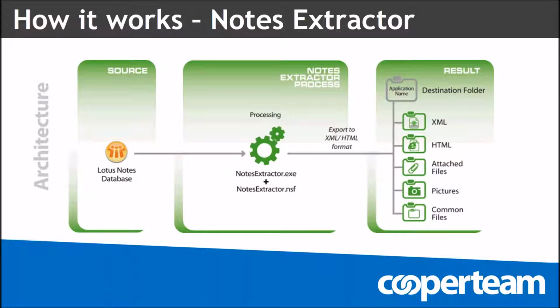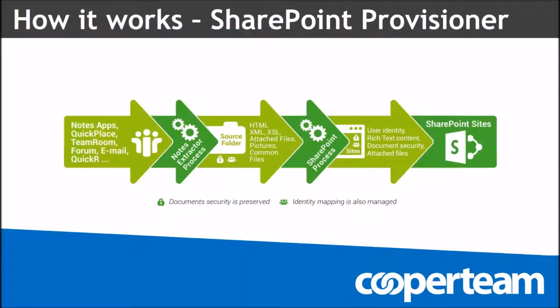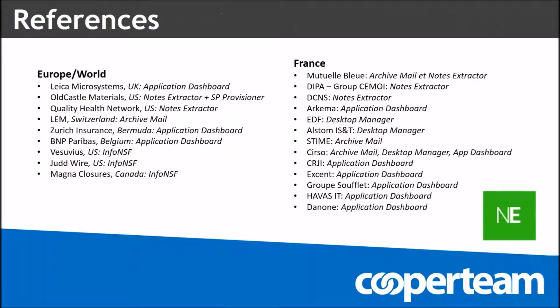Notes Extractor is composed of one database and one executable, which are installed on a Domino server or user workstation. Notes Extractor will read the contents of the Notes database to determine the list of documents to convert. Each Notes document is extracted to a set of files that contain the same information as before in Domino, but in their new corresponding open formats. SharePoint Provisioner is a WSP file, or Windows SharePoint solution rather, and it is installed on and executed on a SharePoint server. With the help of a setup wizard, the software guides the user in importing the converted data results from Notes Extractor and helps them integrate them seamlessly into appropriate SharePoint sites.